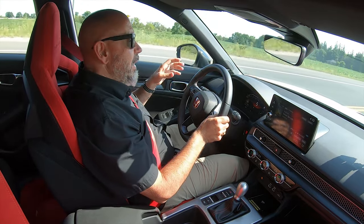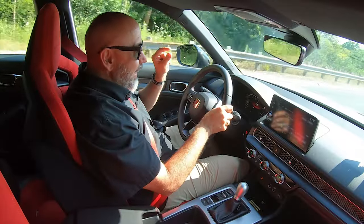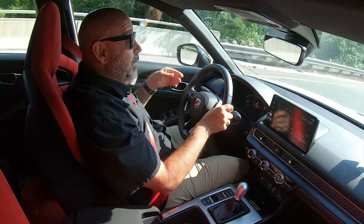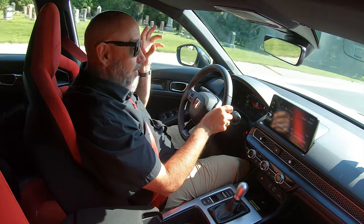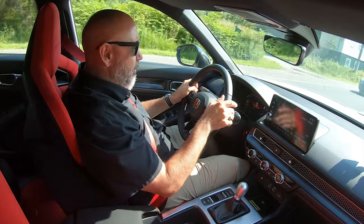The great thing about the front end is it's very well resolved in terms of having a limited slip diff and the suspension geometry, and those tires help. In practice, torque steer is at a minimum — I haven't experienced any at all, and that is a delight. This thing puts down power just wonderfully for a front-wheel drive car. I'm very impressed at how well resolved this Type R is. I might have a little bit more throttle and steering discipline from experience with high-performance front-wheel drive race cars, but the suspension geometry, limited slip diff, and tires resolve most issues — though I do recommend going to high-performance driving school.